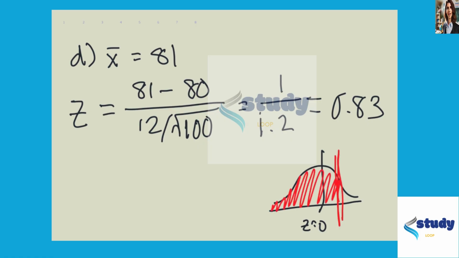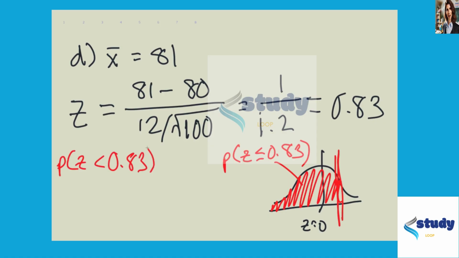Now, you can see that the probability that z is less than or equal to 0.83 is pretty big. So we will most likely end up failing to reject the null hypothesis. Once we get this value, the probability that z is less than 0.83 is equal to 0.797.